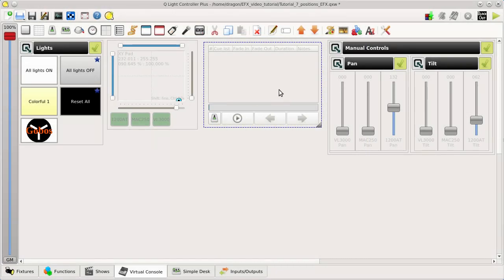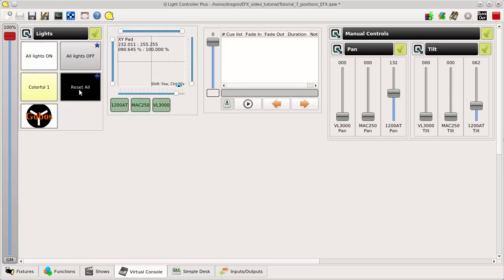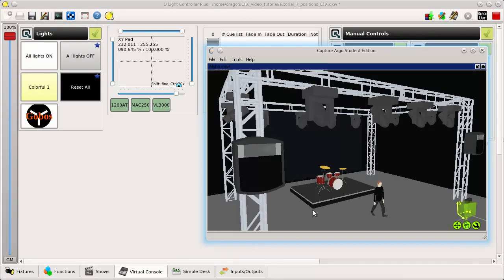So now, the next thing I'm gonna do is to actually dump some positions into scenes, which is more comfortable than setting each value manually. So I go to operate mode, reset all, just to be sure that I'm not saving spurious channels.